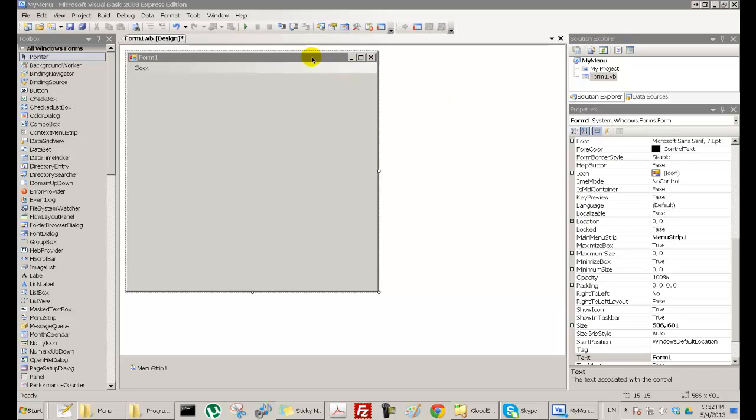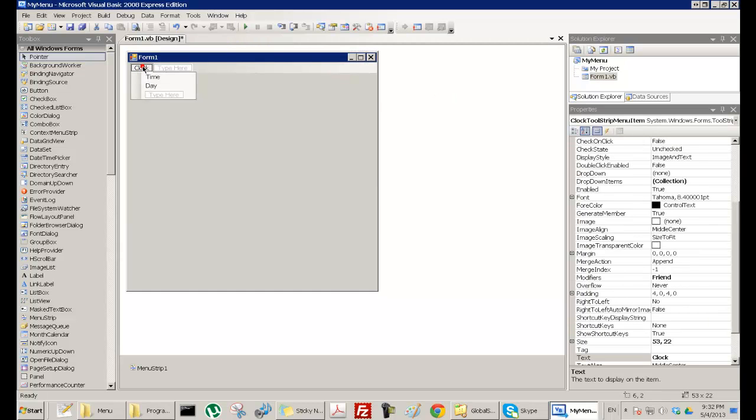Now, if you want to have shortcuts, what you do is you click on here, and then you wait a second or two, and then you click again. And then you go to the left of it, and you put in an ampersand, like that. And you go to the next one, and you do the same thing. You click once, then you click again, and then you go here.